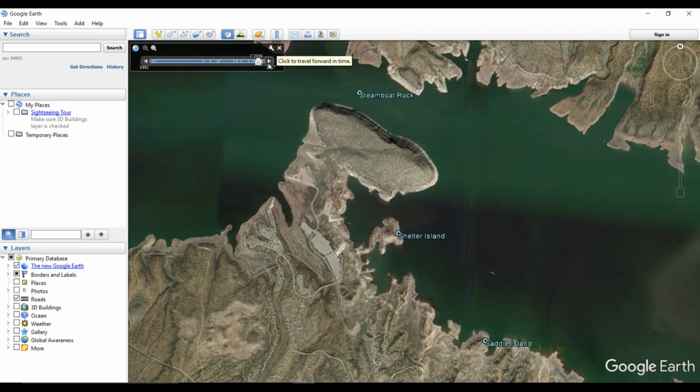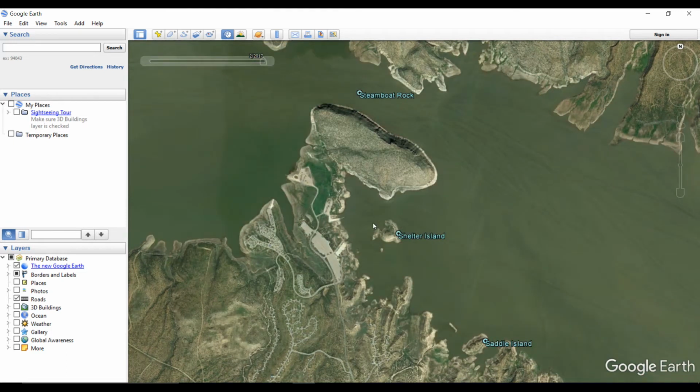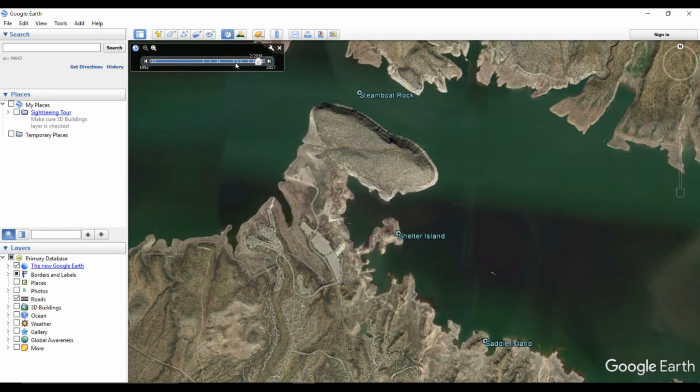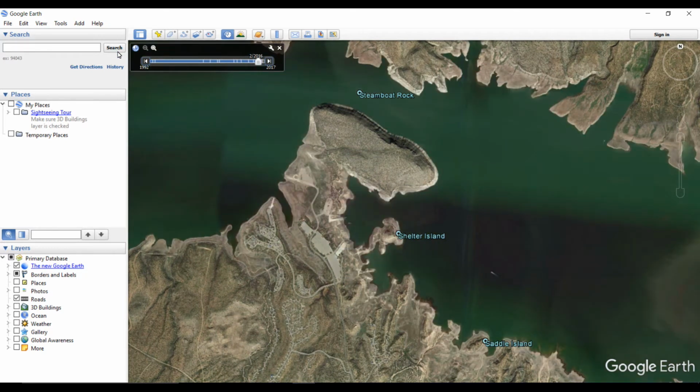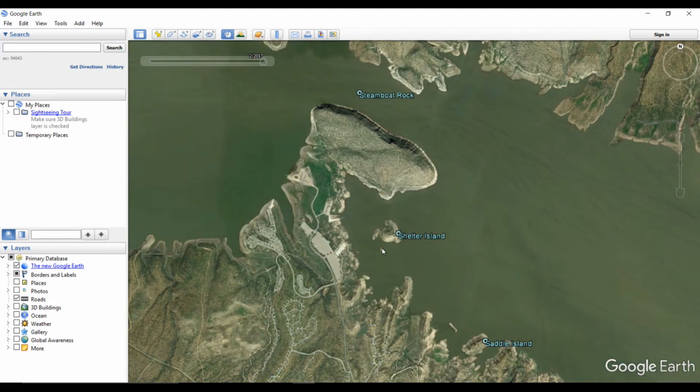And as you can see, there's a big difference in the water level from a year ago. The water level was a lot lower than it is today. So I'm going to quickly jump from February of 2016 to 2017, and if you watch, especially this area right here, you'll notice that there's land, and now today there's actually water covering the land. So there may be some places right there that you want to fish. Let's say this point right here, or maybe this point, or this little point, because right now they're pretty much covered in water.